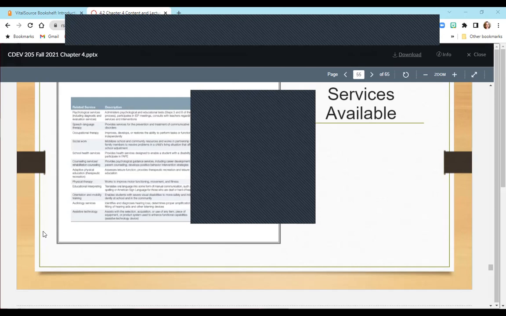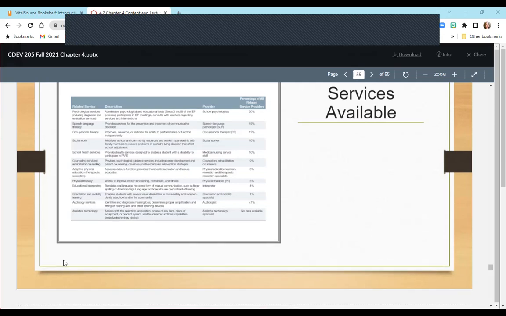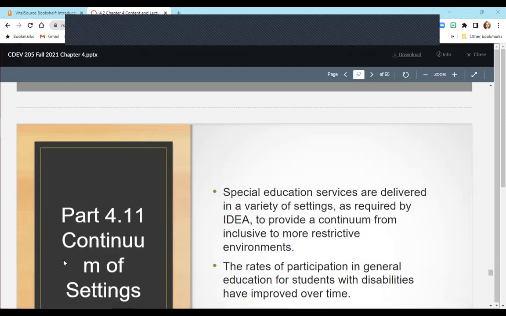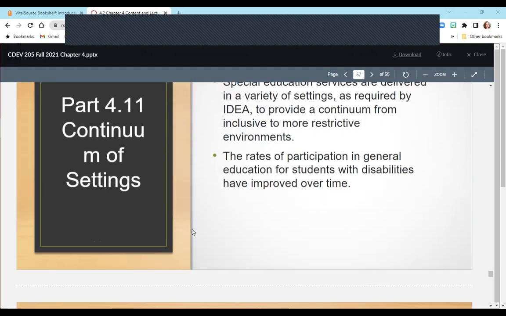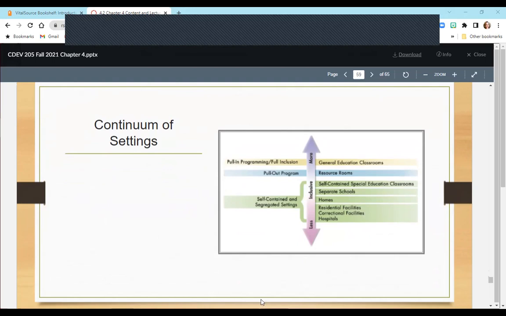Okay, good. And then audiology services for hearing impaired and assistive technology. So again, you might have somebody who uses Proloquo that has the computer talk for them. And then we talked about this as infants and toddlers. Continuum of settings. Ooh, this is a big one. We talked about this in the classroom, part of the day, a little bit of the day, half of the day. This is what we're talking about here.